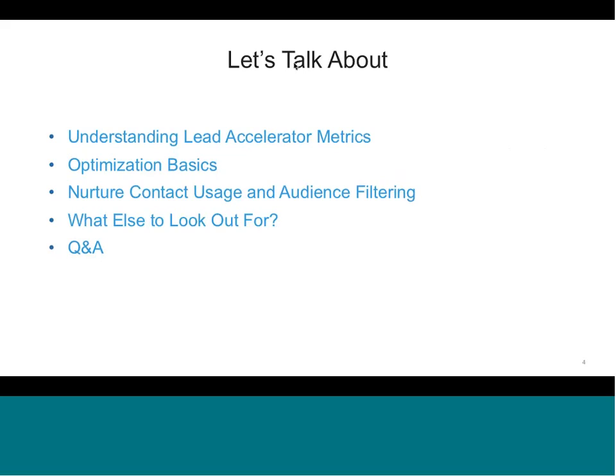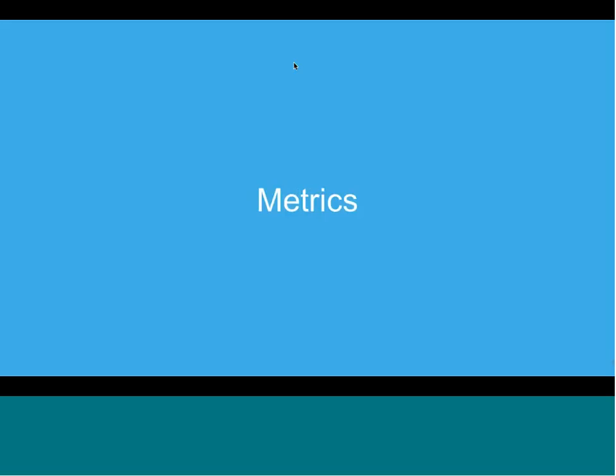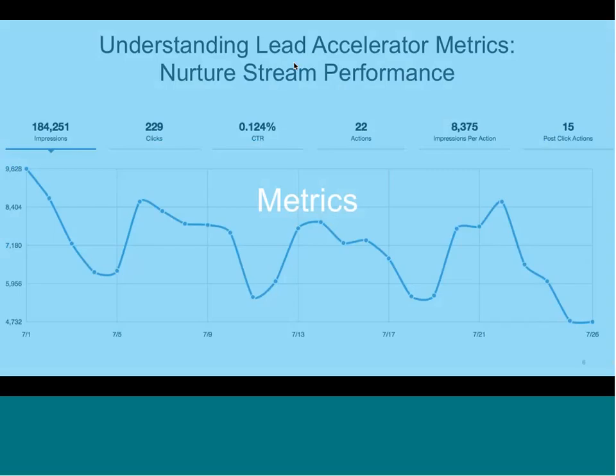One of the great things about this program is that you can really hone in and focus on specific audiences, but sometimes you need to pull back, or add in additional filtering to optimize your contact usage. And then I'm also going to touch on a couple of other things to look out for: creative best practices, landing page best practices, etc. So let's go ahead and move into metrics.